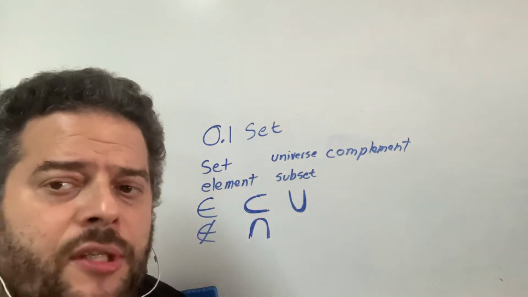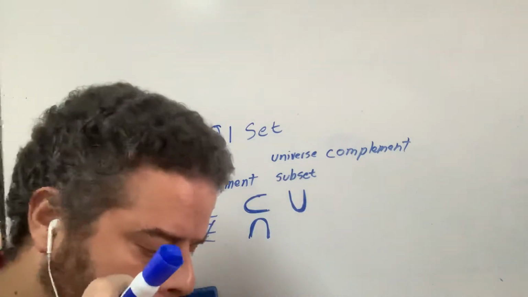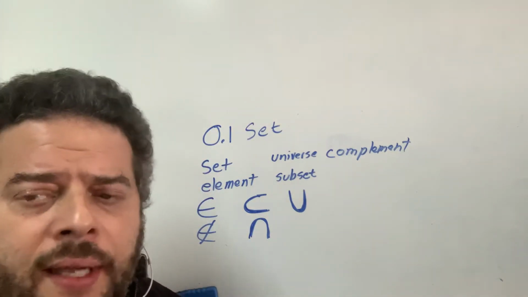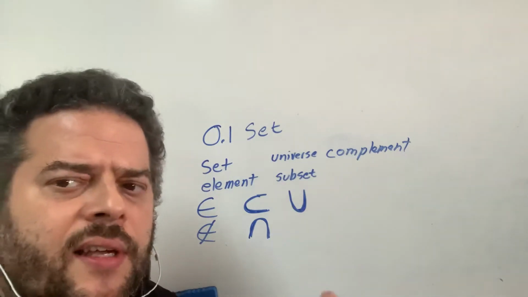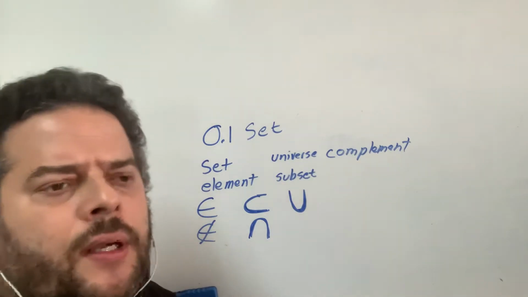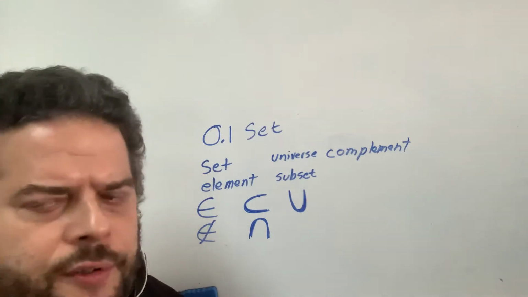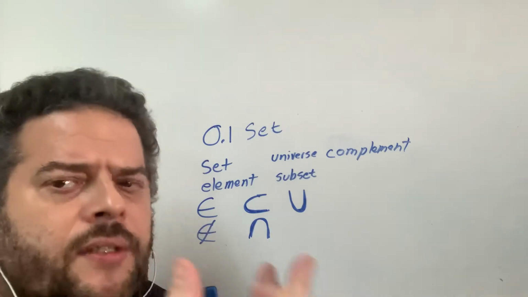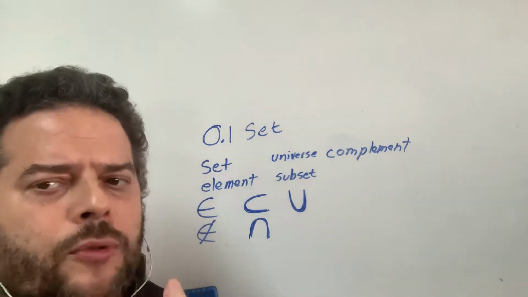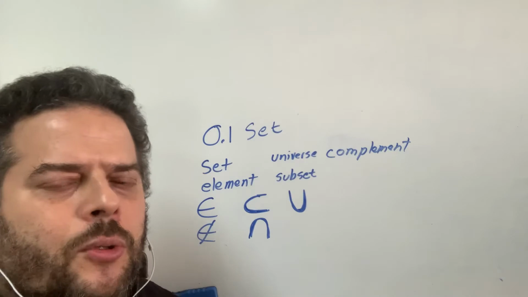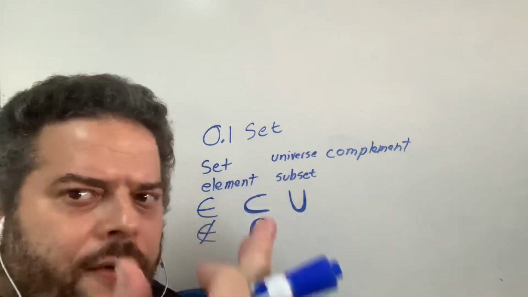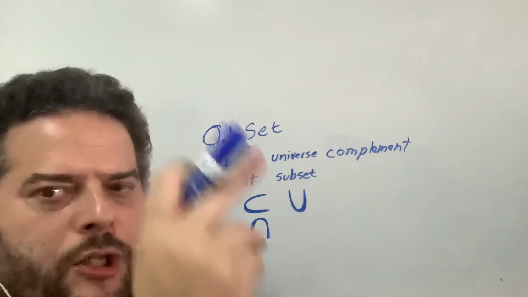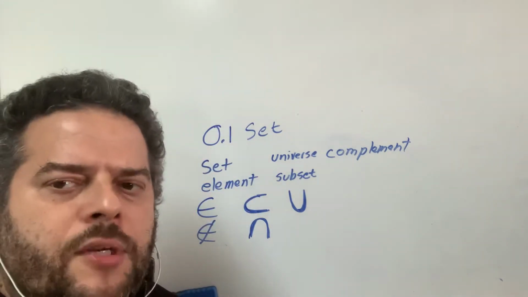Now, each individual object in a set is pretty much called an element. Again, pages in a book, students in a class, people in a country, trees in a forest, cars in a parking lot. So each individual object is called an element. Now note, some of these objects don't have to be physical, like the numbers in the whole number set. There's not an actual number one, but it is an object in that set.